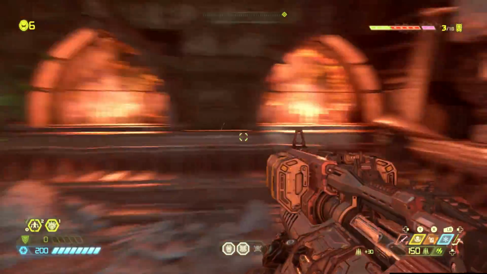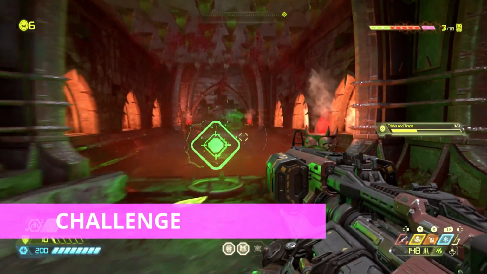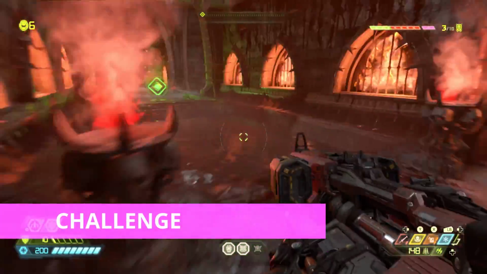Next, we can work on a challenge. I think this one right here is pretty easy to use, so we're just going to let enemies come in and we're just going to drop it on them. Now that we kind of cleared out a passage, we can come up here, trigger all these enemies to follow us, and we're just going to do the same thing again.